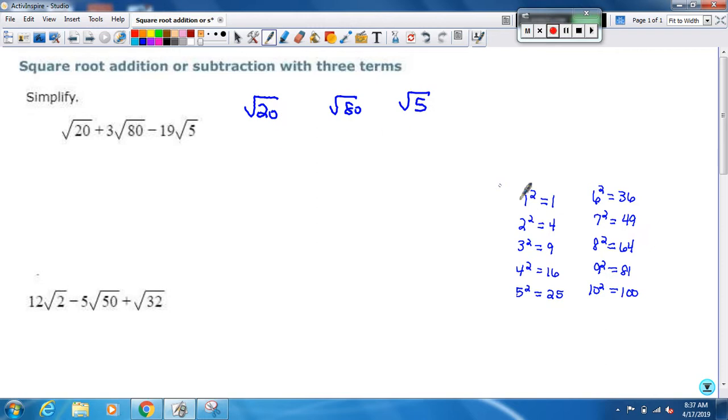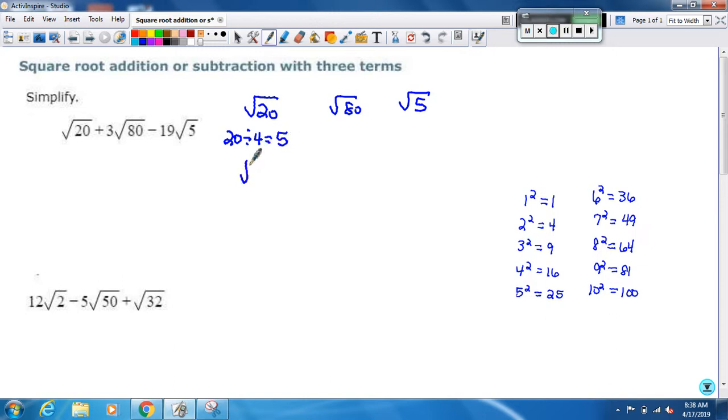Okay, to simplify a square root, you take the number. You have your list of squares over here, and you want to work from the bottom to the top of the list and start dividing. You need a number to start with smaller than 20, so 16. You can't do 20 divided by 16. That doesn't work. You cannot do 20 divided by 9. That does not work. 20 divided by 4 does work.